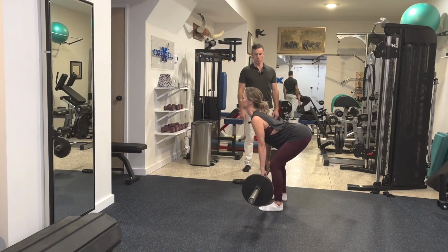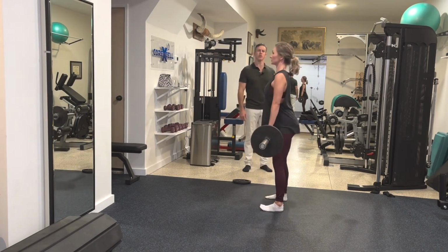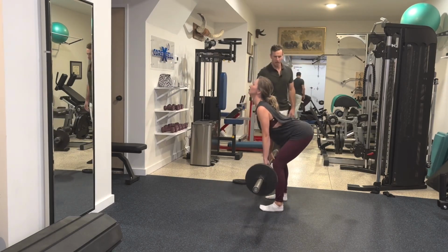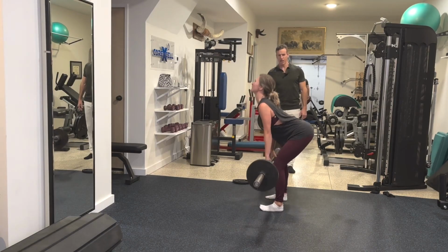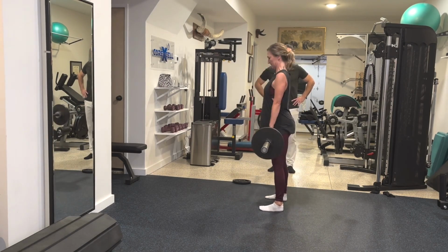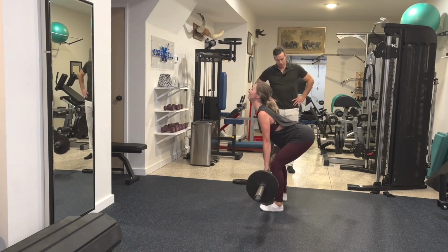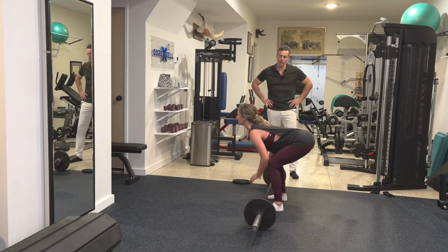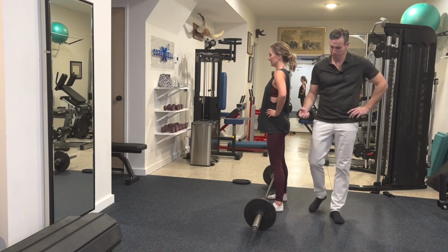Down. Yep. Up. 1. Squeeze. Pull from the hamstring. Feel the hamstring stretch, then pull. Go a little lower. Pull from the hamstrings and up. Yep. Good. Stretch. Now pull from the hamstrings. Good. 5. 6. Okay, rest. Good. So did your grip give out?